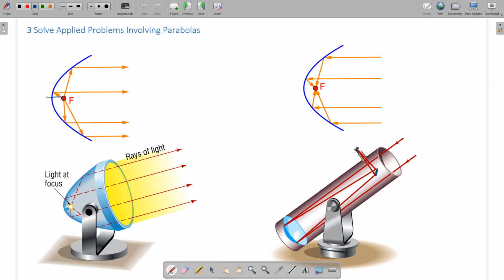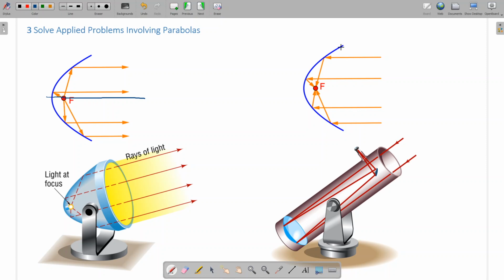The axis of symmetry would run through here. So every beam of light that comes out of that point will be reflected in parallel lines. Right? This is why a flashlight shoots light out in a beam like that. So this is the important property for a parabola, and it works in both directions. So that means suppose you have something moving towards this parabolic surface.